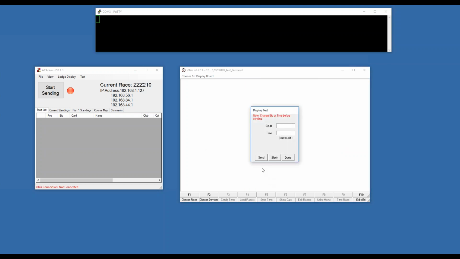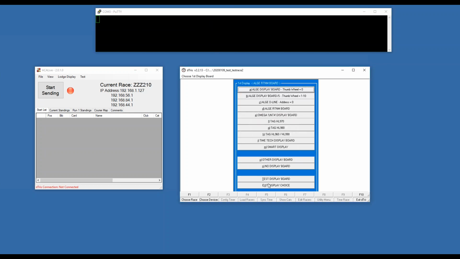Then we can do a test of the display board. If I put in a bib and a time, you'll see up here on my de facto display board that we have a display. So we can hit done. That black screen was not normally on the timing hut computer.